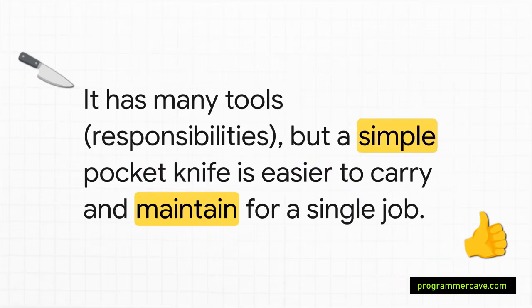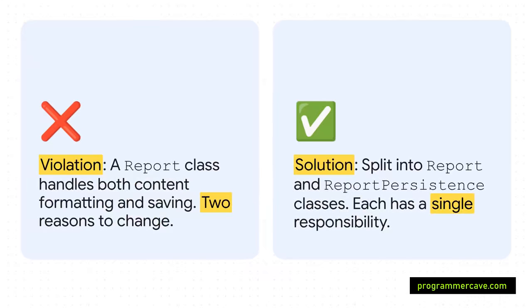I love this analogy. A class that does too much is like a Swiss Army knife. Yeah, it's kind of cool that it has a dozen different tools, but let's be honest, when you just need a screwdriver, you'd rather have a proper screwdriver, right? It's the same with our code. It's way better to have a collection of sharp, focused tools, or classes, than one clunky thing that does everything poorly. So here's a perfect example.